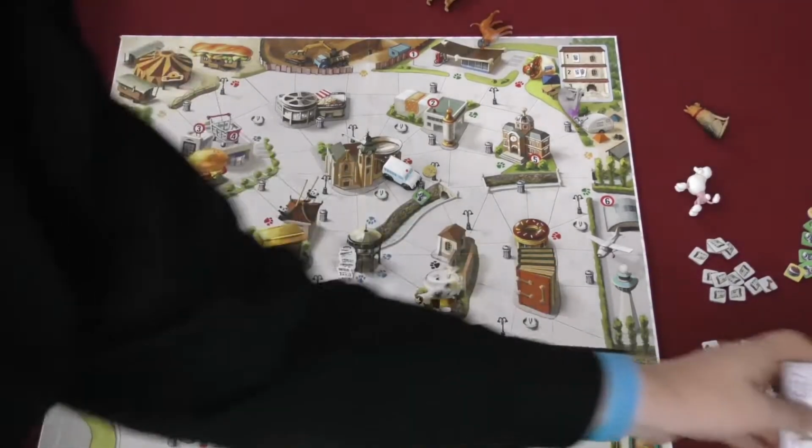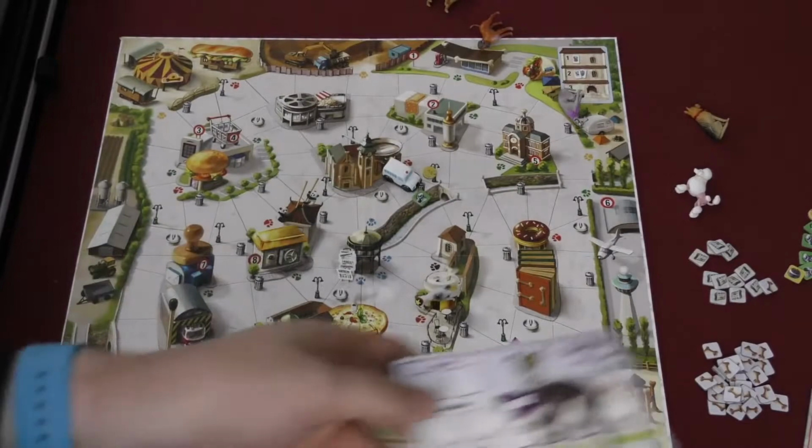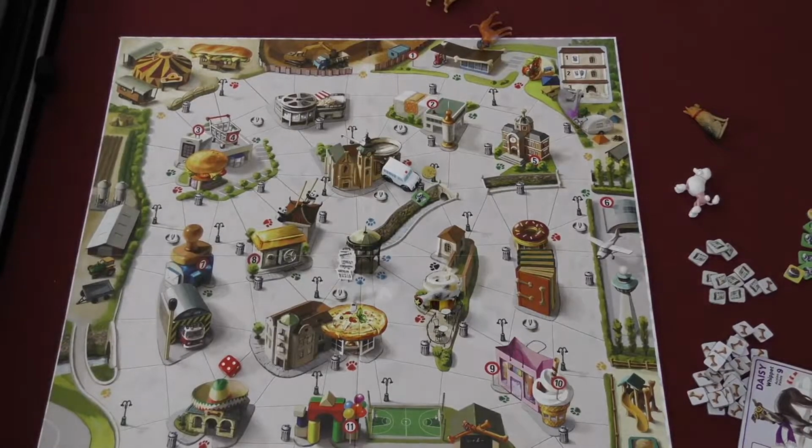The reason hunger matters is because if you run out of food on your turn, then you automatically go to the pound. I guess you're too hungry to run away from them. The first person to get 3 bones and get back to where they started is the winner. There are a few other things in here. When you go to the dog pound, you drop stuff so other people can run up and pick it up and go deliver it. But that's pretty much it.